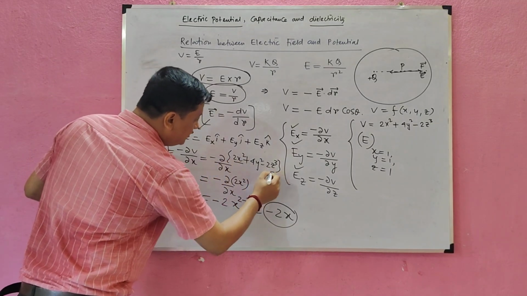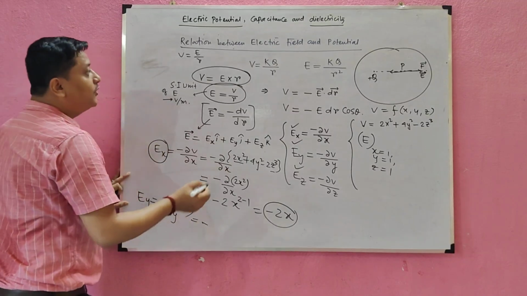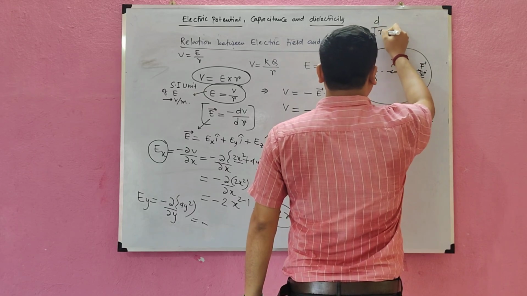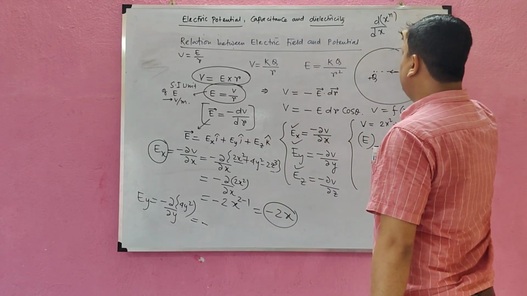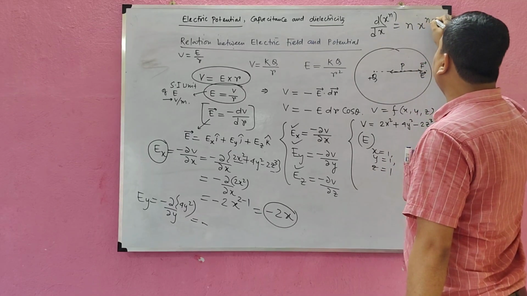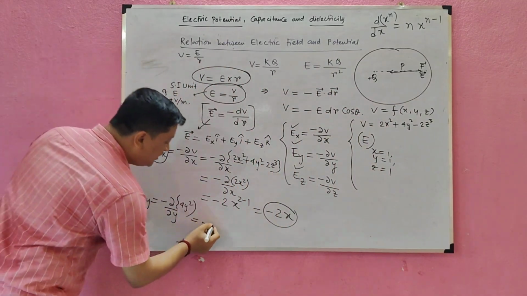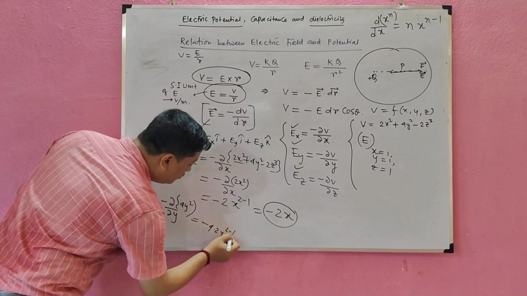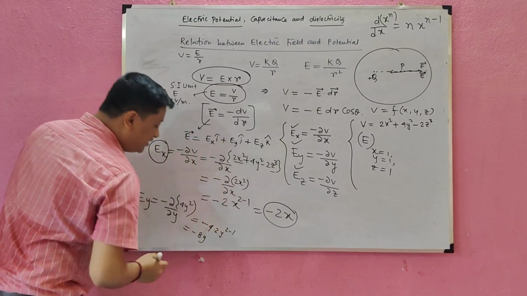No x and z component will be there. So the derivatives, you know the formula of derivatives, everybody. d/dx of anything, when x is an operator, then the function will be as a function of x. d/dx of x to the power n gives you what? n into x to the power n minus 1. So here you can see that this 4 is a constant, so it will be outside. Then 2 into y to the power 2 minus 1. Then it will be 4 into 2, 8. 8 into y, okay?